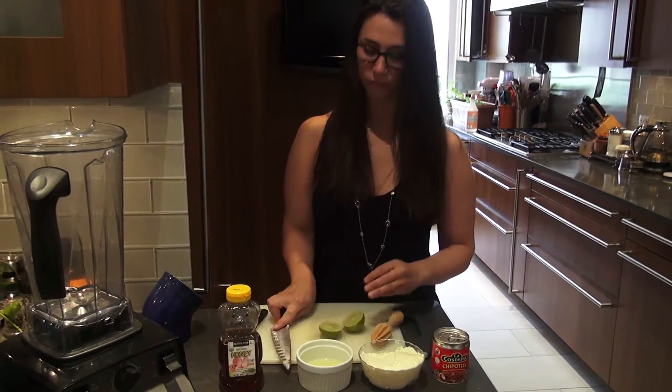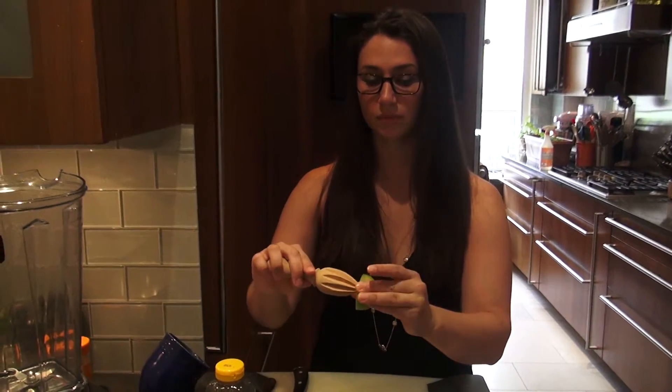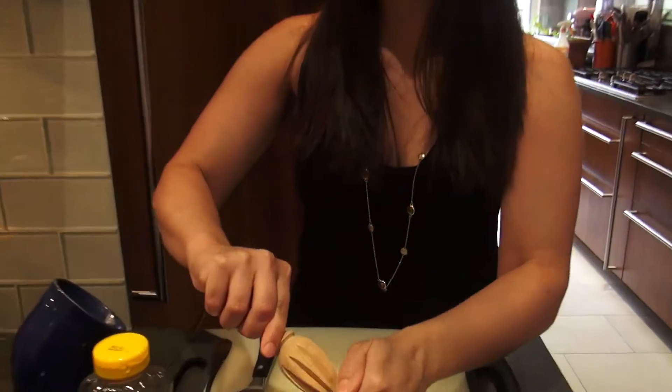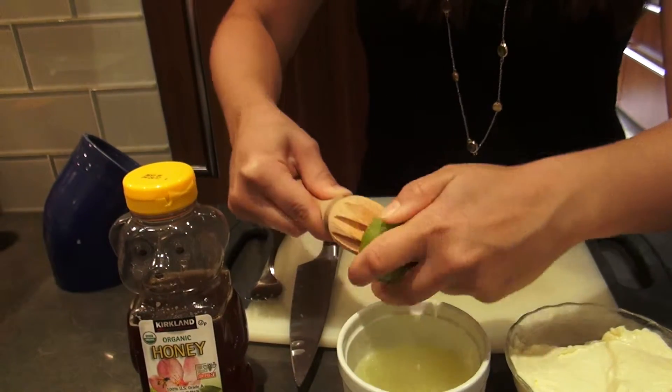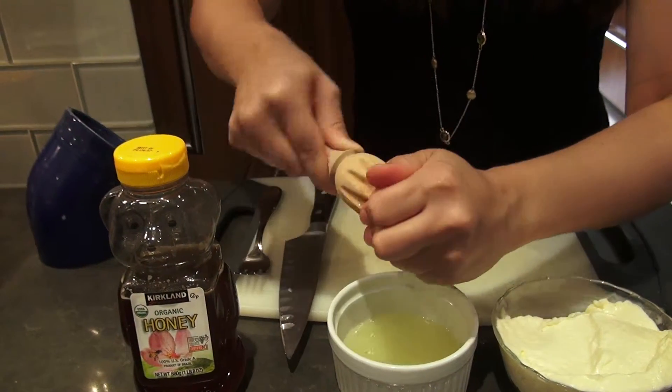There are two ways you can do this. If you have a big juicer you can use that, but today we're just doing two limes. If you have one of these little hand juicers, it's a couple bucks and if you find yourself juicing lots of citrus, it comes in handy. Just place the lime in and squeeze - and there you go. The beauty of this little hand juicer is it really allows you to get all the nooks and crannies. If you don't have one and don't wish to purchase one, I totally understand - I bet you have a fork. If you don't have a fork in your kitchen, that's another issue we need to talk about.